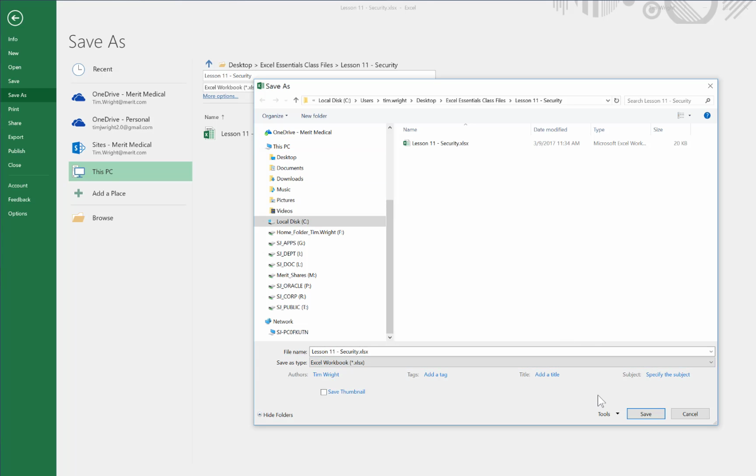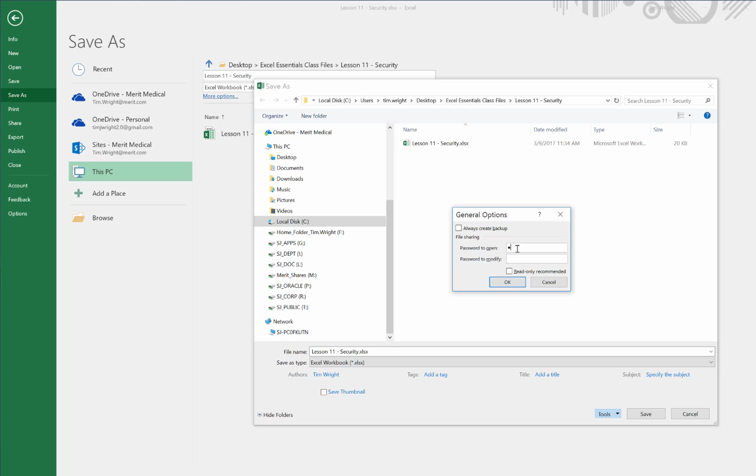But buried all the way down here, down where you would normally click your Save button, is the Tools Options. And inside of there is General Options. Once you finally get there, you can see here Password to Open and Password to Modify. We also have Always Create Backup. And then down here at the bottom we have Read Only Recommended. So there are 4 options, and depending on which ones you click here, you can have a lot of different variabilities. The most common one is simply to put a password right here, Password to Open.